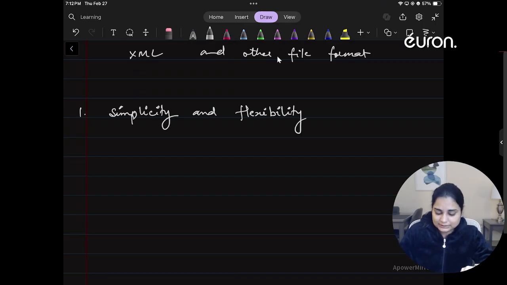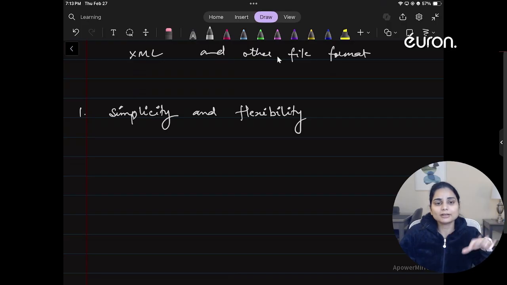So we are going to be discussing simplicity and flexibility. SOAP was built on XML, which makes use of a lot of metadata. That is how, when you send messages through SOAP, they get heavy and difficult to work with.